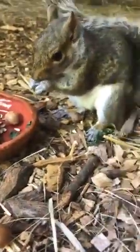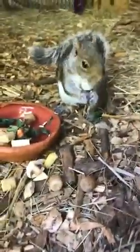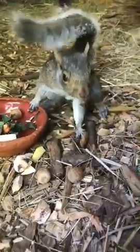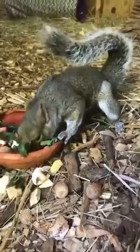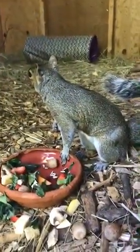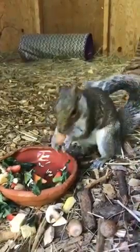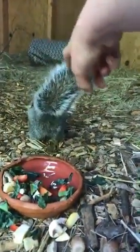Yeah. So we're taking care of a lot of these guys right now in our clinic. We do get a lot of orphan babies and stuff like that. So unfortunately, they wouldn't be able to live with Skeeter, just because he doesn't act like a normal squirrel. So we wouldn't be able to foster. He should not be this calm right now around humans. Oh, yeah. He's like, that's a good treat. Nice fluffy little tail.